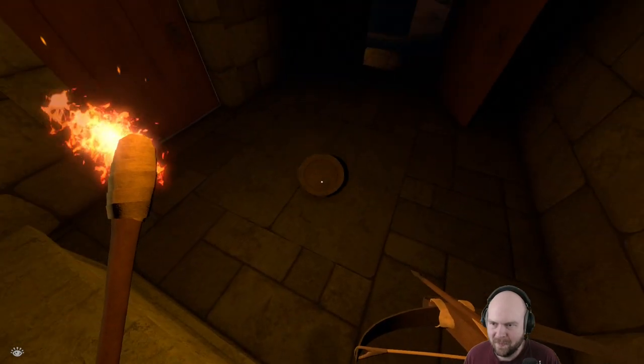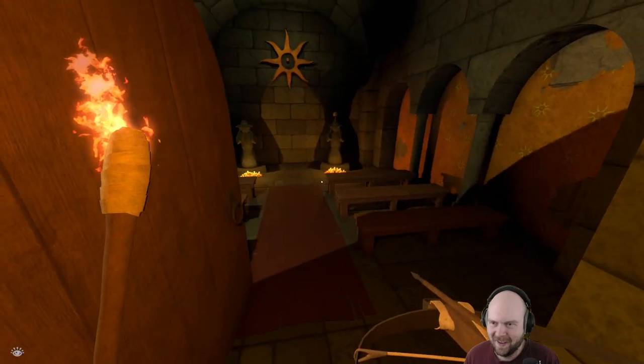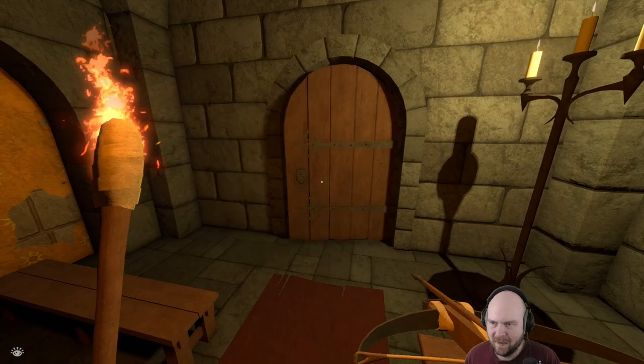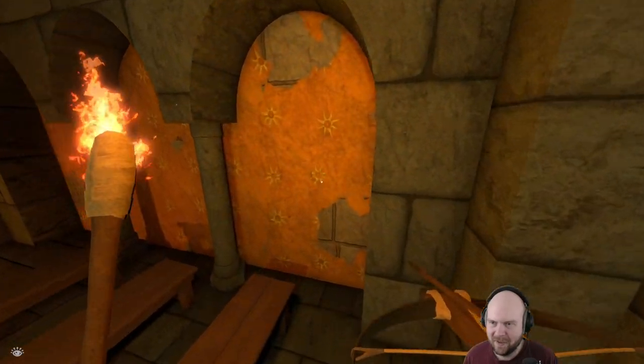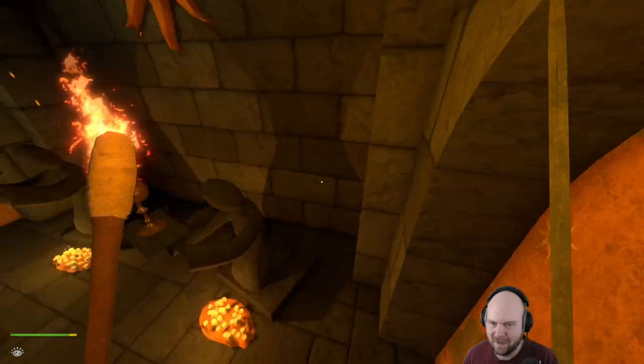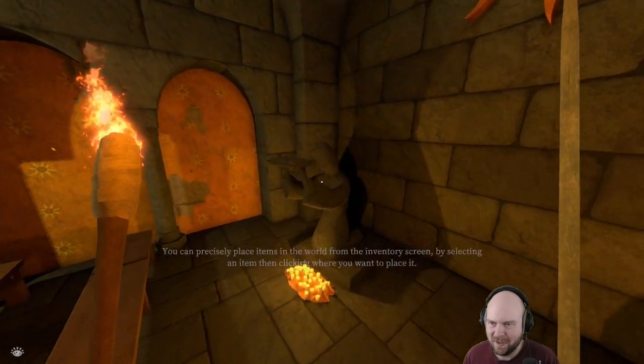Maybe it's not a trap. Oh, it is. Oh, it's traps. Okay. You shadows. Oh, I can't cut this down. This looks like it would definitely be hiding something. That's a pressure plate.